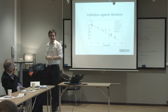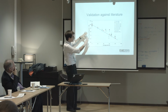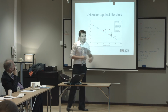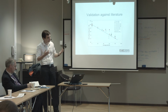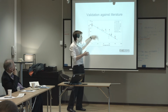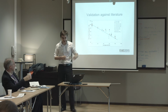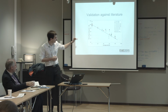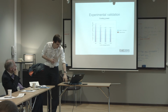Just two remarks. The first one is that, as I said before, this graph is a very big and broad picture. It's a view from very far. So okay, our model is able to represent the average impact of sound absorbers on the behavior of thermal TABS buildings, but it has to be adapted to some situations. And second, this is based mainly on lab scale measurements, not only on a real situation.